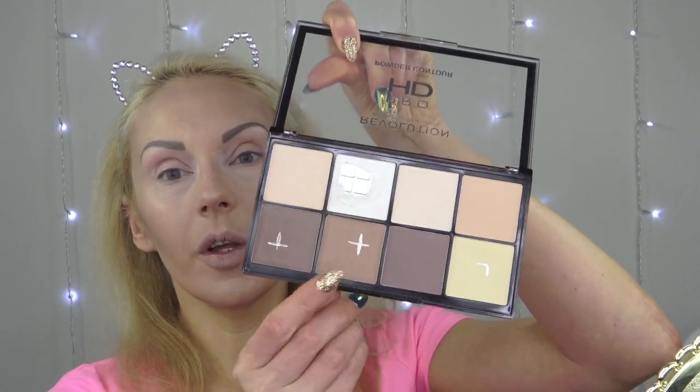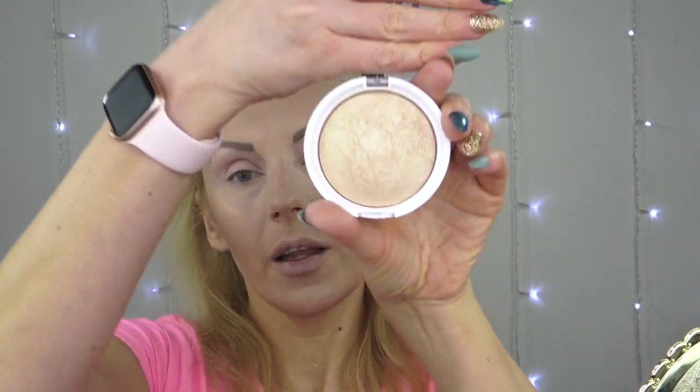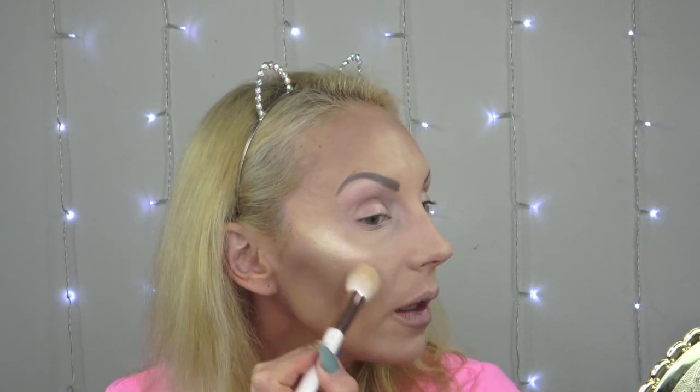And bronzer over here. Take my bronzing brush, a little fluffier, and I'm gonna go bronze all over. Now with the highlight, I'm using Mega Honey from Makeup Obsession, and this looks like this. It's really pretty. It's very blinding. I don't even need to set in spray first. I can just go straight for it. Look at that. That is a blinding highlighter.